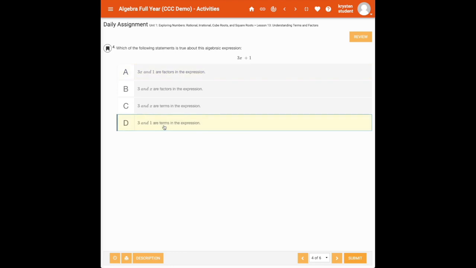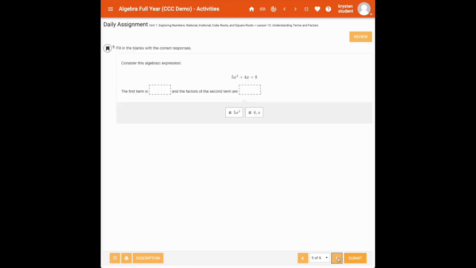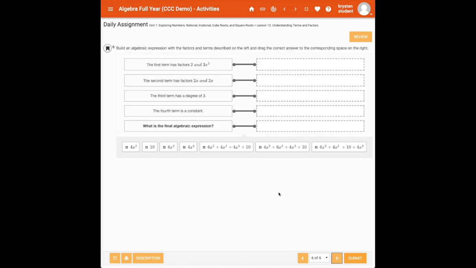Change my mind on that one. One more 1-point question here, and then we'll complete the 5-point question, which is multi-part and gives partial credit, so the student can get anywhere from a 0 to a 100 on this quiz in 10-point increments.